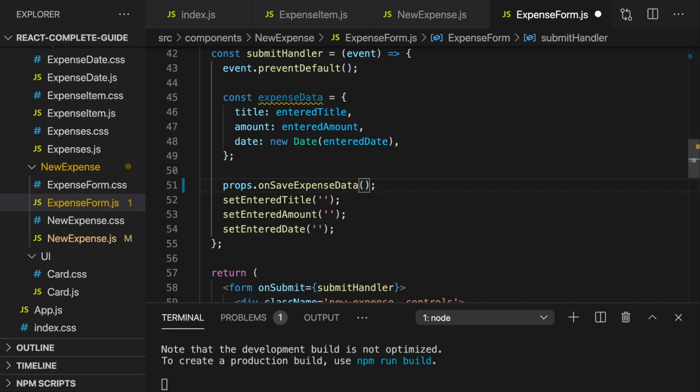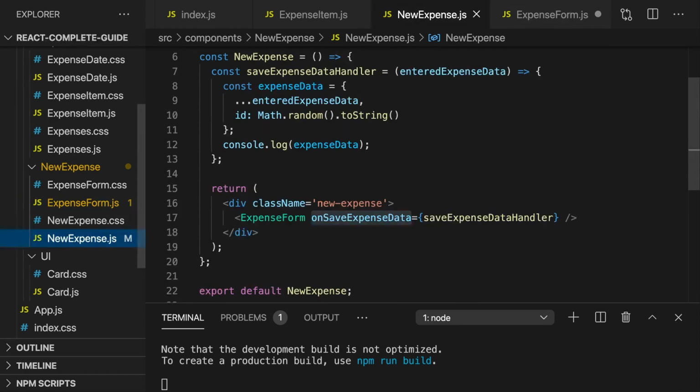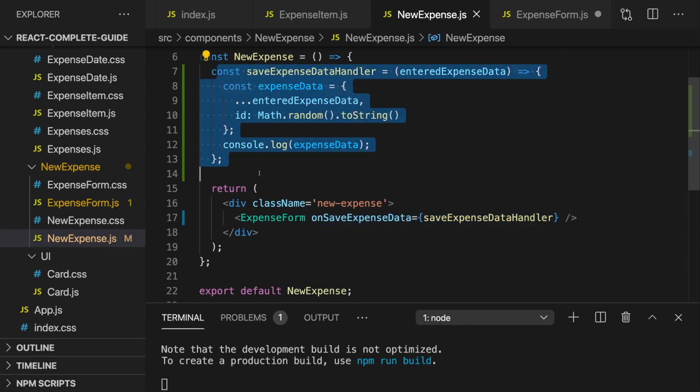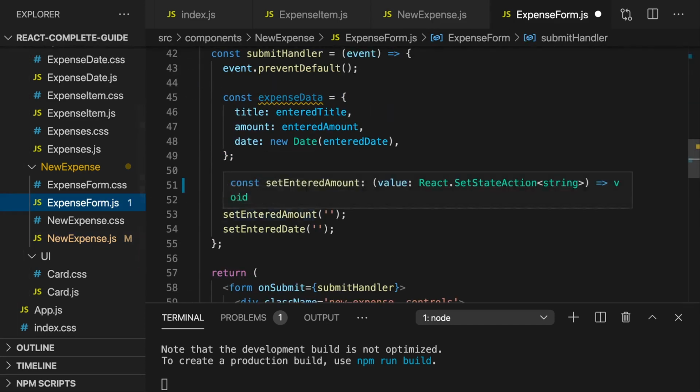I can execute it because the value which we get on this onSaveExpenseData key will be a function. We are passing in a function here after all. So it's this function defined in the new expense component, which we will now execute in a different component, inside of expense form to be precise.